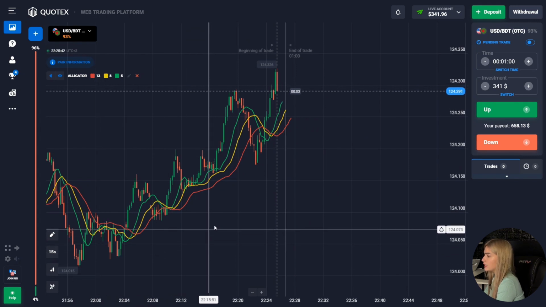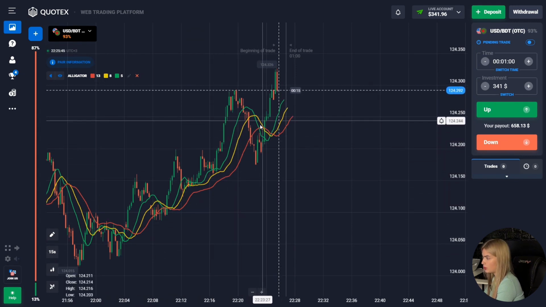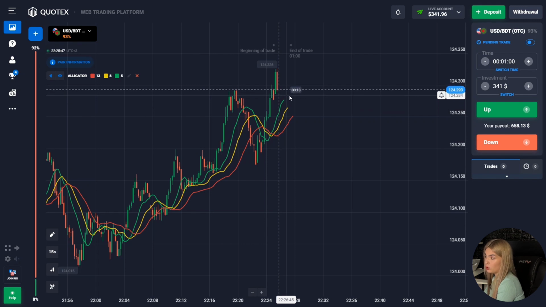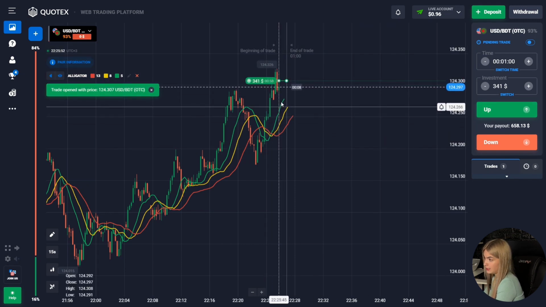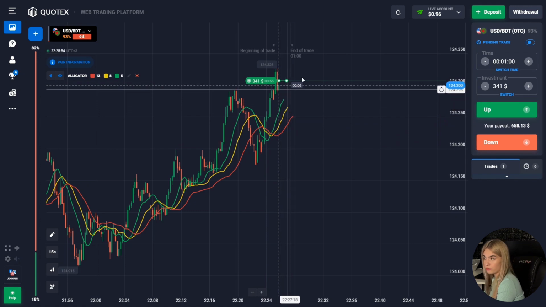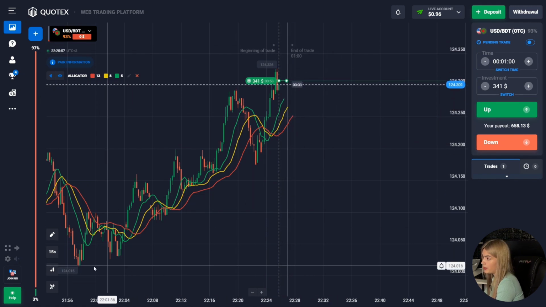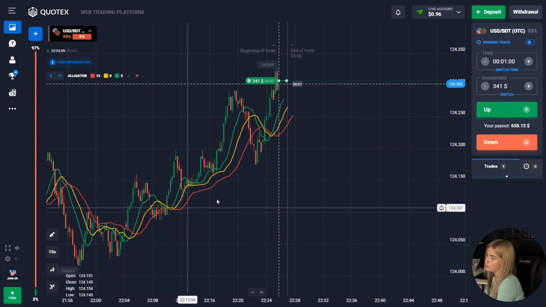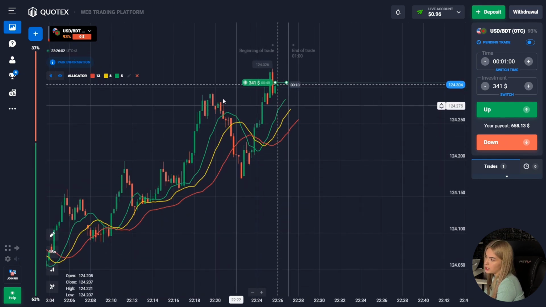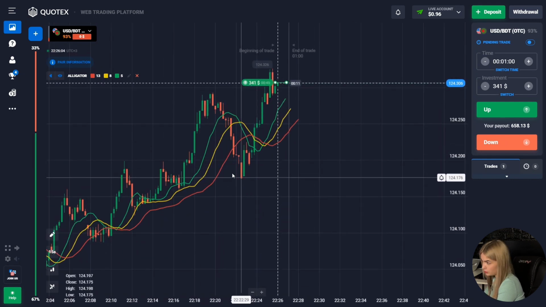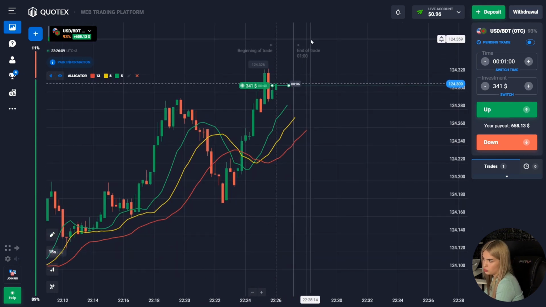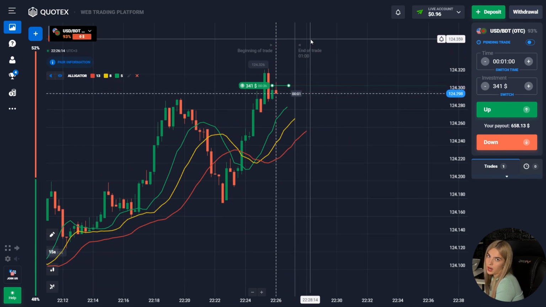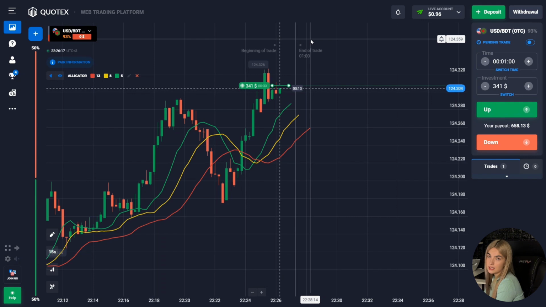Here the price is moving in an uptrend and after a pullback down, the price continued to move up. And also the green moving averages is located at the top. All this tells us that the price has a good potential for growth, and also, as you can see, the main price lows on the chart are rising. And after the pullback, the price was able to hold on and continued its growth, so it is more likely that in the near future the price will continue to move up in an uptrend. As you can see, this situation is similar to our previous deal, and so guys, let's wait for the end of our deal.